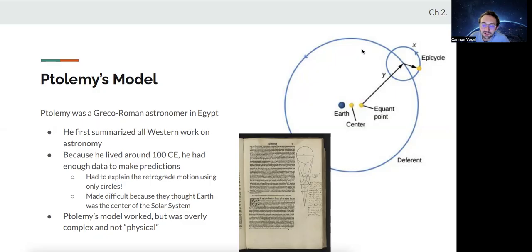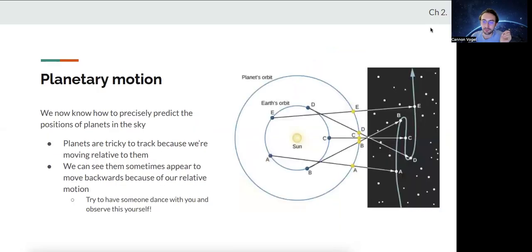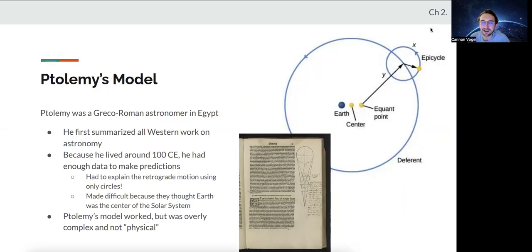And so what he imagined was that Earth wasn't quite at the center, but it was very close to the center of the solar system. And that all of these other objects, not only were they orbiting around the center, but they were also orbiting around that point on their orbit. So if you can imagine this, it's going in a circle as it moves in a circle. And when something does this motion, it can explain this forward and back looking thing in the sky that we see here. So if this were what was happening, it would explain it.